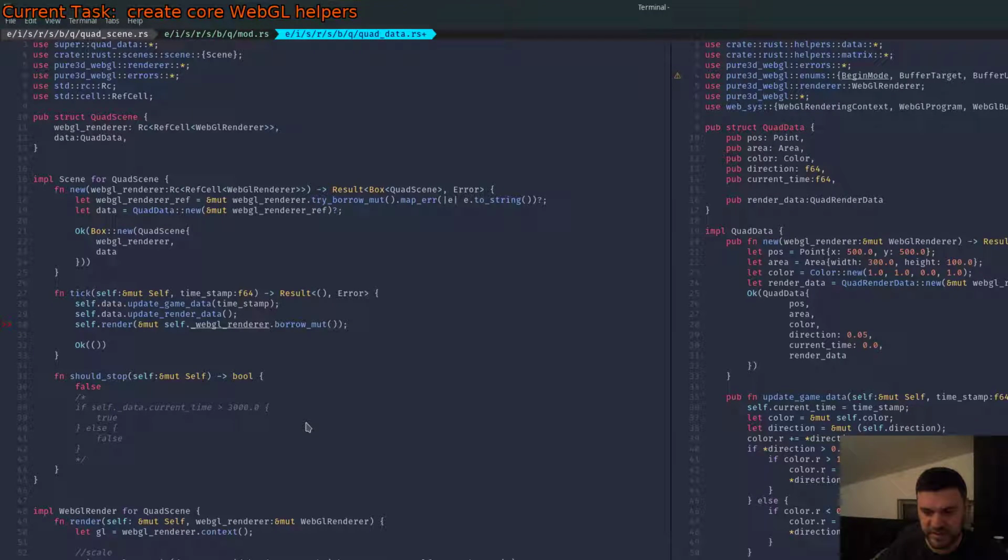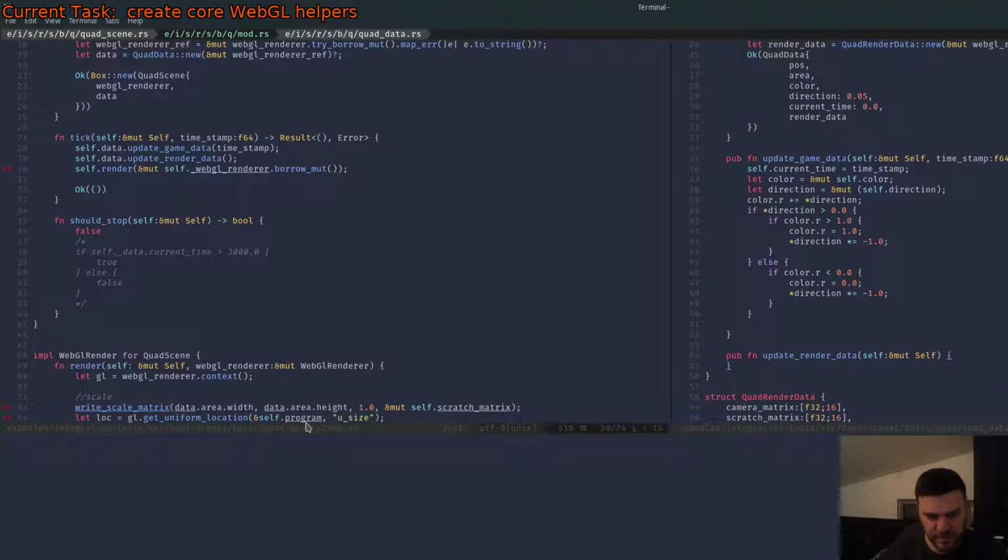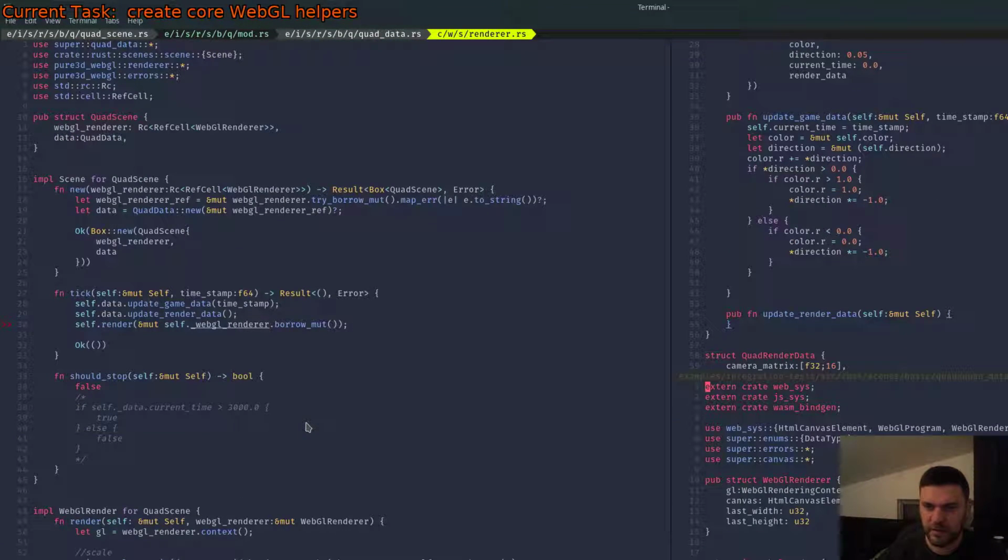Okay, so now in our signature for a renderer, we do not need it to be mutable self, it just needs to take a reference to self, but it does need to have a mutable render because it might change programs and stuff.